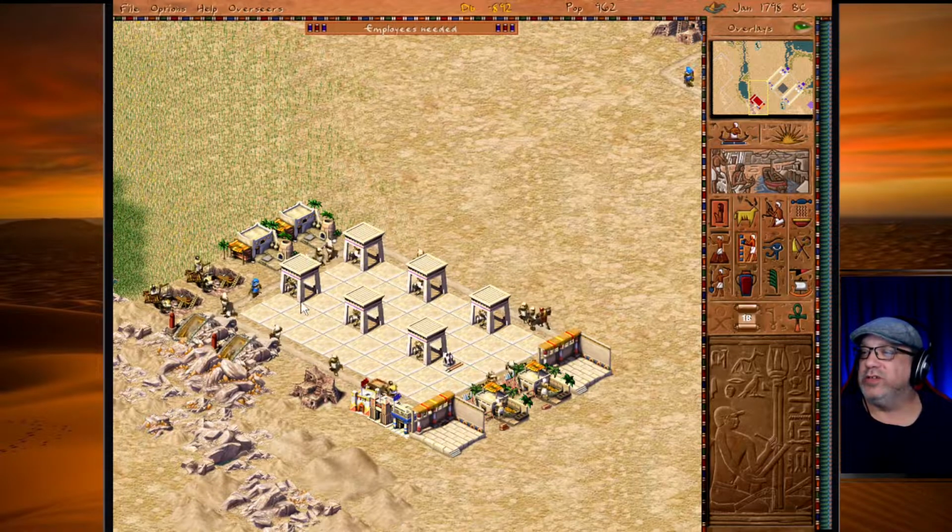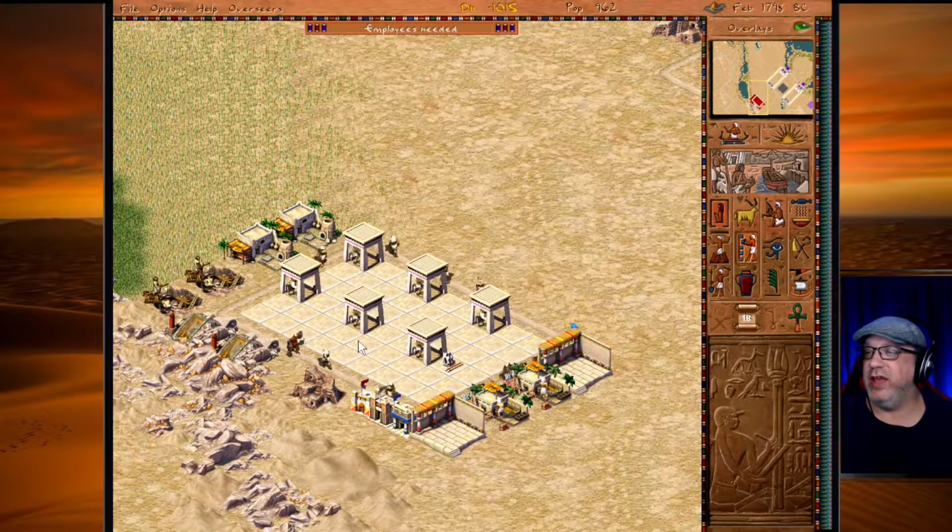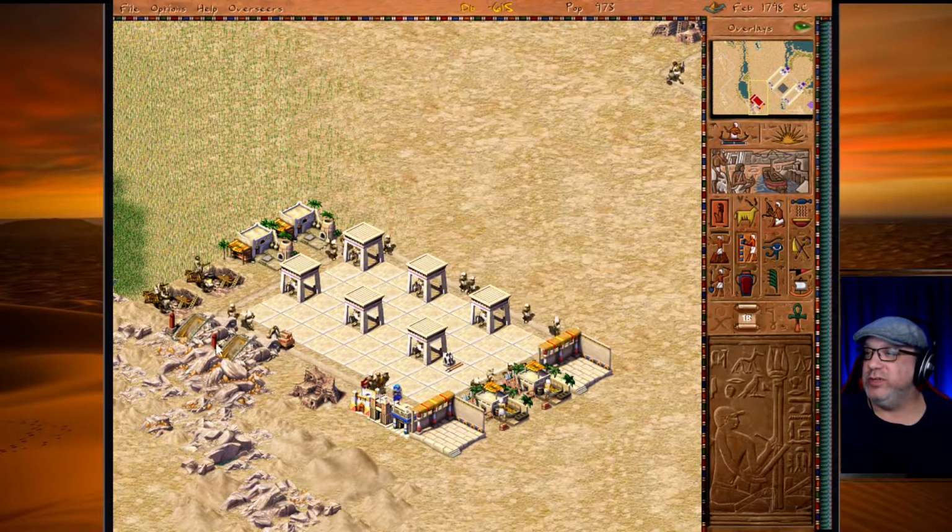And I've got all the stuff for the clay, the pottery, the flax, and the linen. And of course, we have weapons here and copper here. I also put in another copper mine. That's all I can fit in here with some protection and everything else.